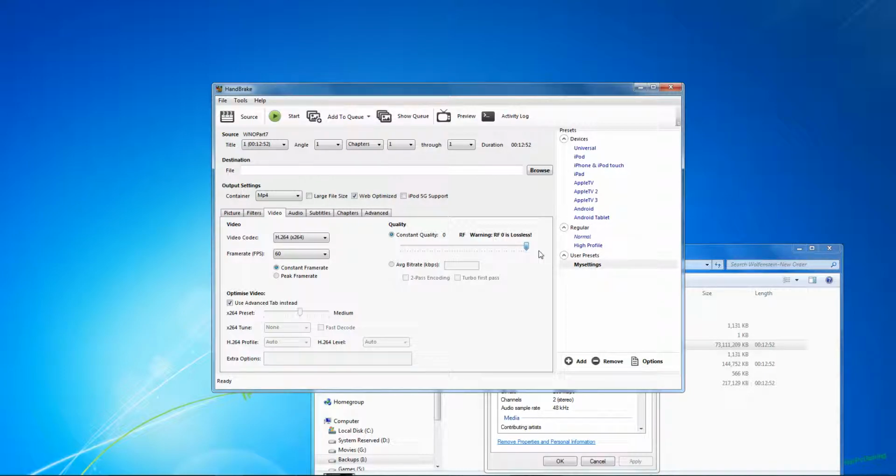That would be basically just like the 71 gigabytes uncompressed. Obviously, you can't upload that. So for me, I go anywhere between 18 and 23, and that works pretty good for me. I also have web optimized checked, and I believe that's pretty much it as far as the settings in Handbrake. And then I'll go ahead and start that.